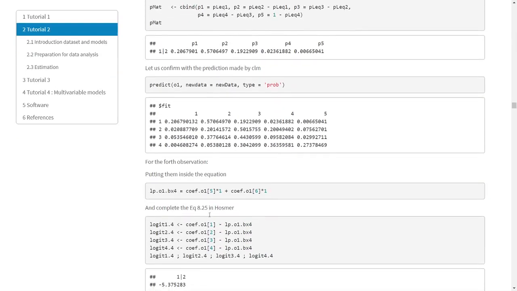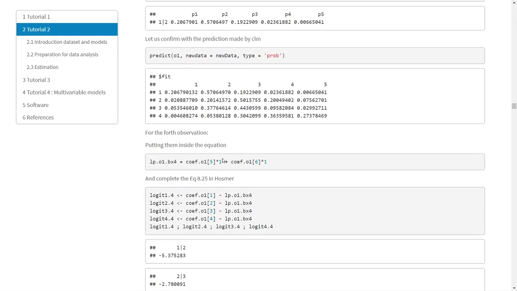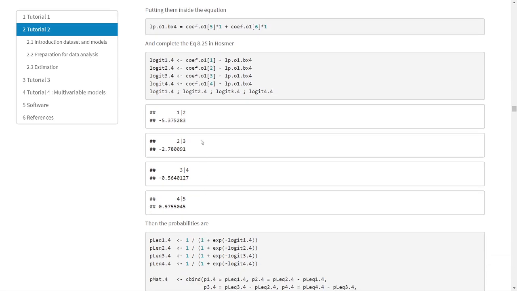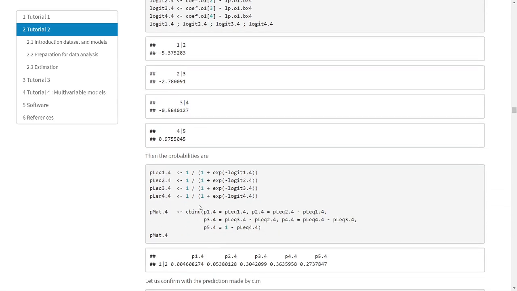So you put 1 and 1 here. I name this lp.o1.bx4, and then calculate this for each of the thresholds. Then you get the value here.